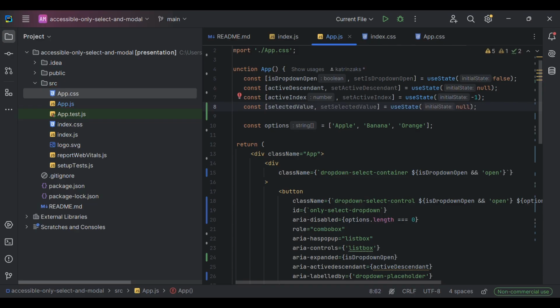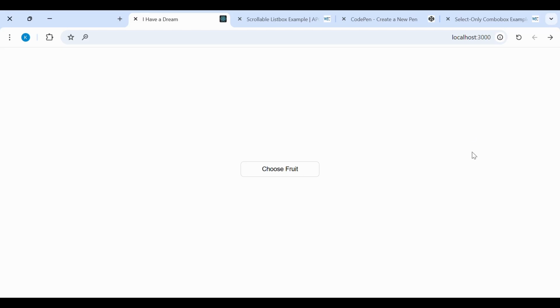And in the beginning, it's going to be just an empty string. So yeah, after we started the project, we can see that we now have a dropdown. It doesn't work yet because we didn't implement any logic.